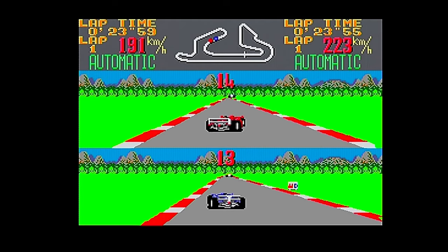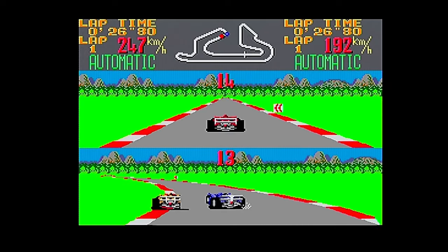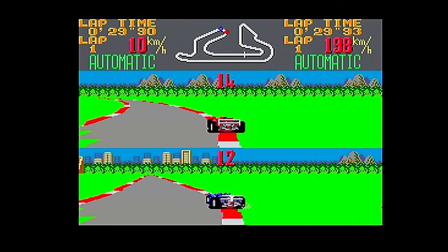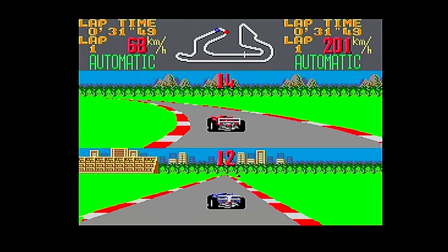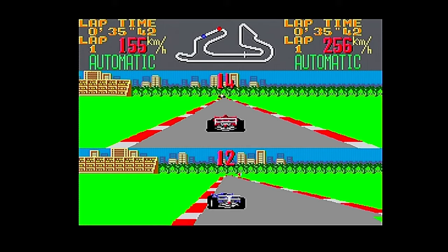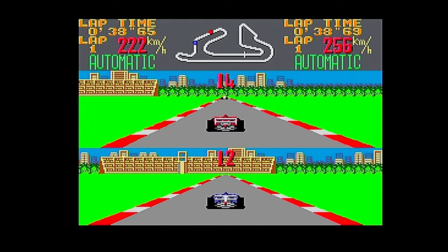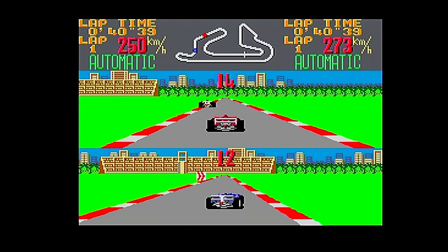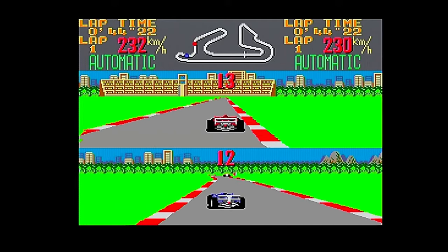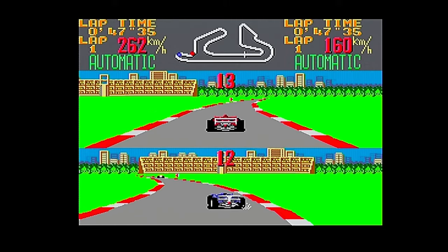This version of the game features almost no scrolling track details and is permanently in split-screen mode. The placement-based objective of the first game is dropped entirely in favour of a more traditional Grand Prix system, where a CPU car will always be visible in single-player races. It doesn't look or sound authentic at all and it actually plays substantially differently. It's almost as indifferent as Enduro Racer was. But despite that, there's a fun and engaging game here if you put in the time, learn the tracks, and get fully engrossed in the robust championship mode.